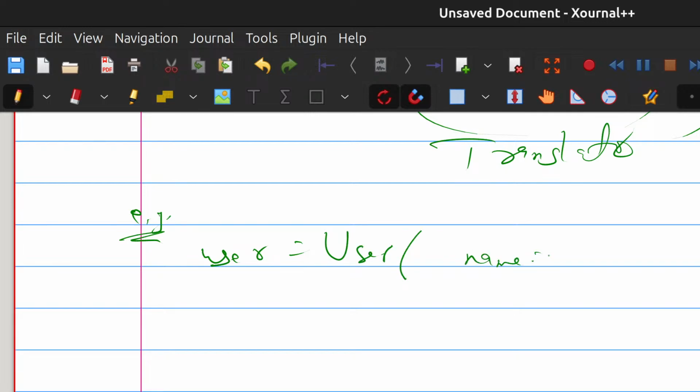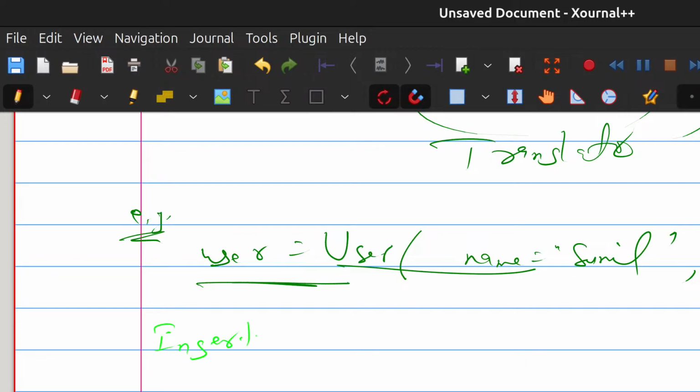Okay, like this. For example, let's say user is equal to User, name is equal to Sunil, let's say, and age is, let's say, 23, right? This is your Python object, and this is in Python only. What is the equivalent SQL for this? The equivalent SQL would be like we have to insert something, right?